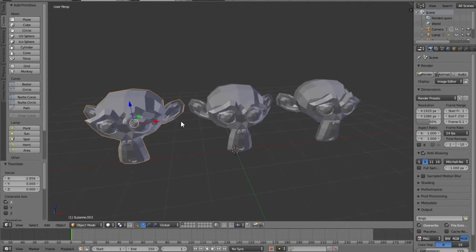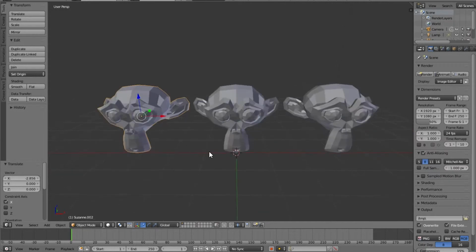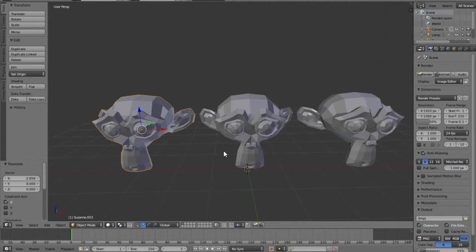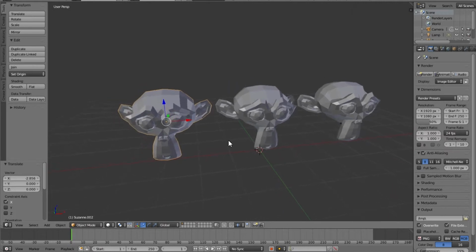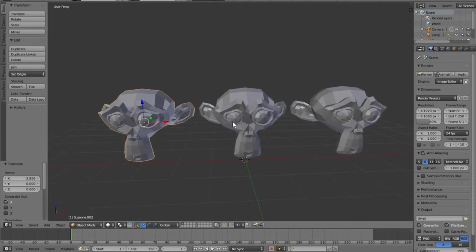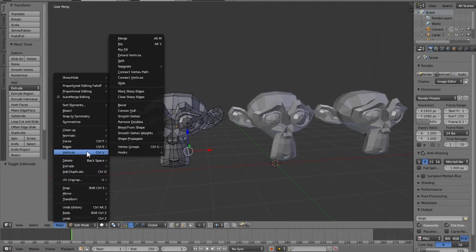So now we saw how to join two objects together. We saw it here. This is how to join. Now we'd like to look at how to separate things. Maybe it happened to you that you created an object when you were in edit mode, and then you realized in object mode that these two objects are just one object, but it can be applied for other examples. So we do it in edit mode. If you look in Mesh, Vertices, under Vertices you will see Separate. Then we see we have three options. The first one is selection, then material, and then loose parts.